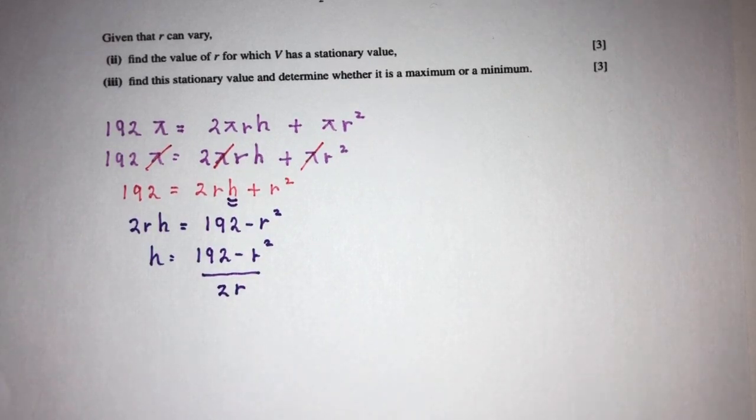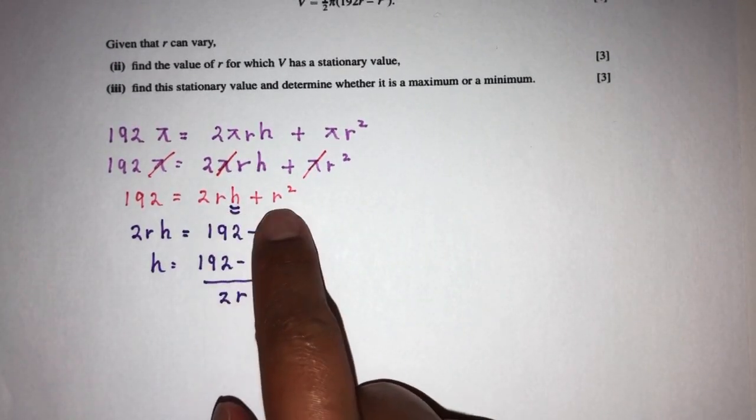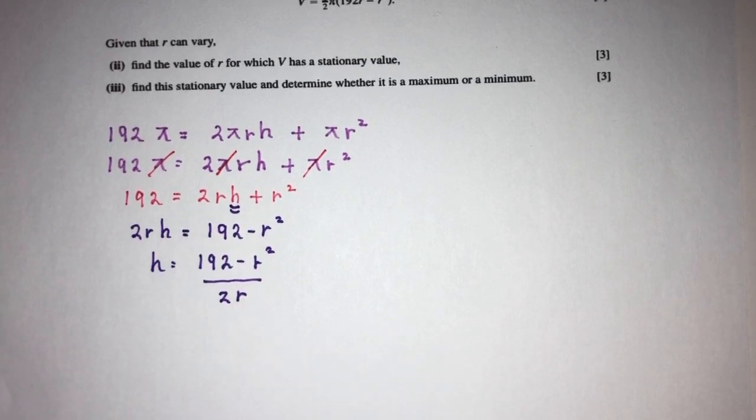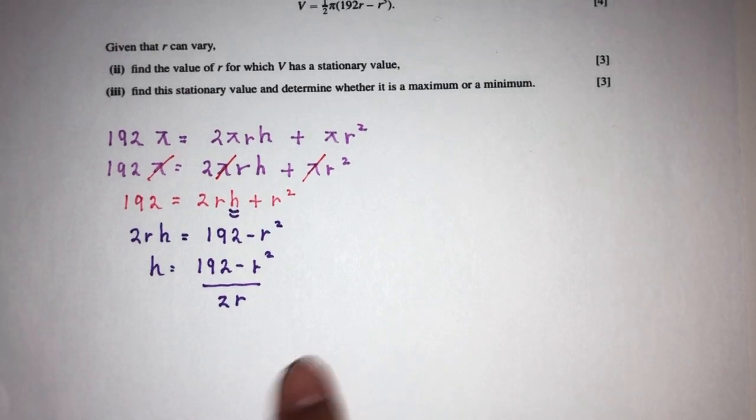Now again, you might ask me, hey, how do you know you have to do this? The answer is I don't know. I am just trying to make an equation from what I can see. That's the main thing. Because here to make r the subject, it will be kind of hard. So let me just make h the subject. I don't really know exactly what to do. I know the question sometimes is, hey, how do you know you can do this? I don't know. I just proceed logically to see which one is the easiest way to do something. So for now I have this.